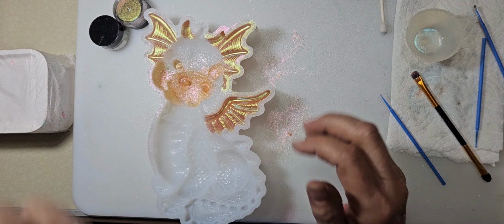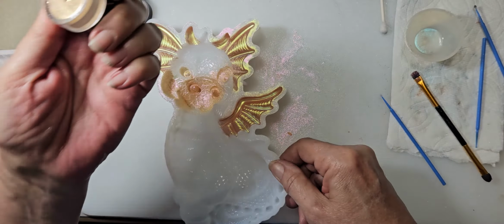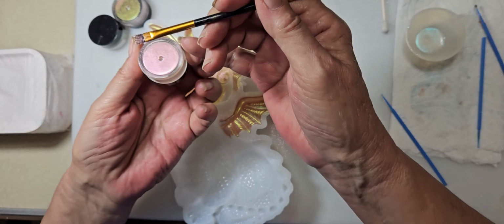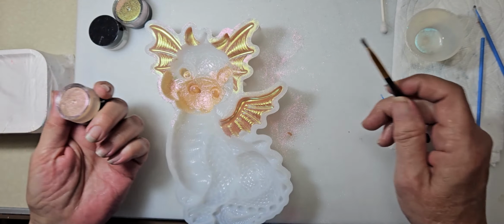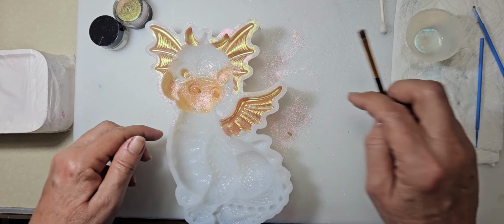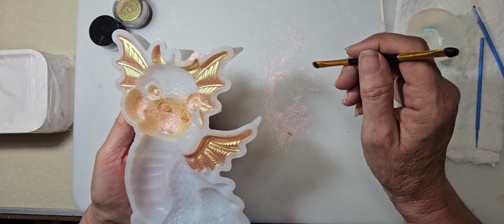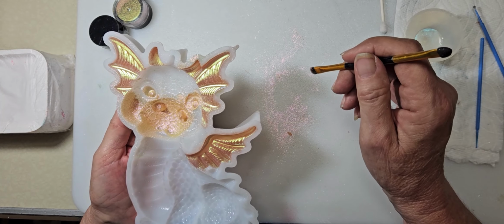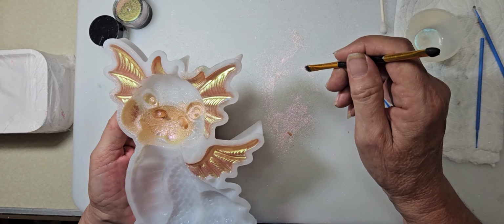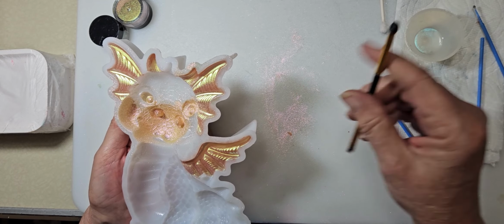Well, I just had to jump back in and tell you, don't do what I just did. I was holding my mica, doing this, and for some reason I just dumped the whole wad in there. I was able to salvage some, but look at this. Now I've got a lot of cleaning to do, or I can just do his whole face that color, but I don't want to do that. So I'll be back. I've got to clean this up.